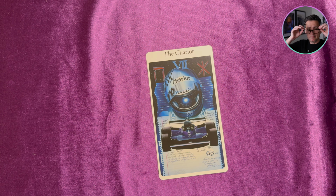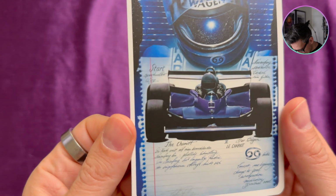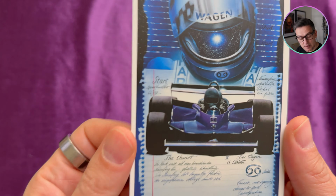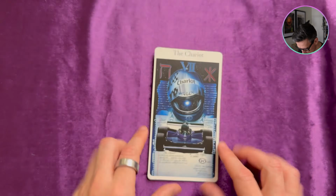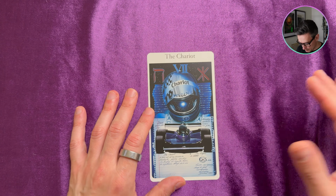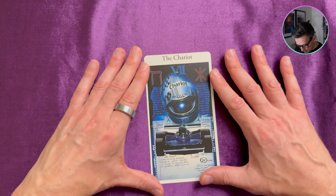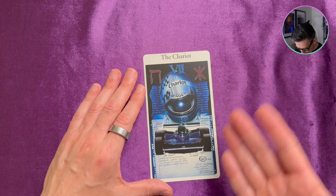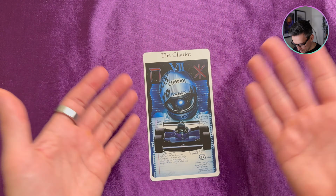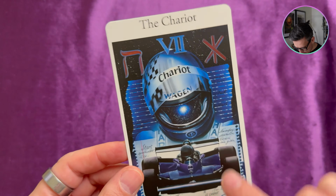Let me get my special devices that will help me with reading here. And I still can't read this. Maybe it's me, maybe it's Carl's writing. But let's take a look at it anyway. So we've got the Cancer sign here. It's helpful because it's also my zodiac sign. And what this represents here is someone who is in control of this really high-speed traveling vehicle. Just notice Cancer mentioned here a couple of times.